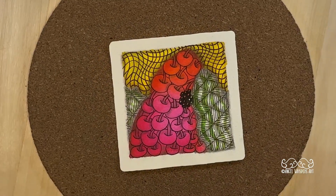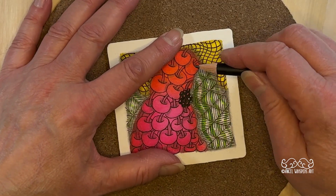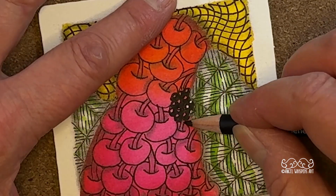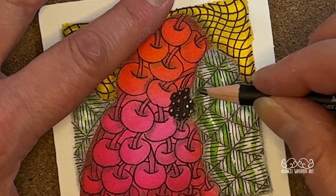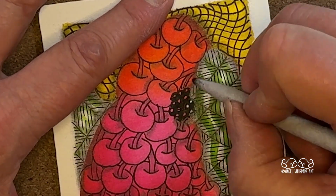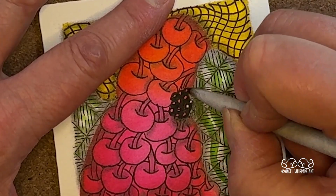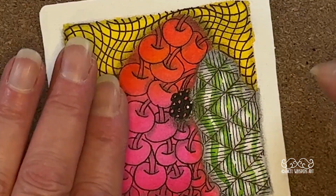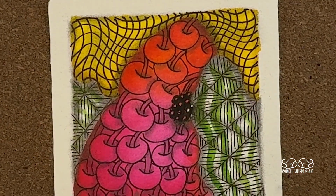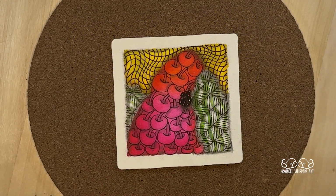Okay, I think I'm done with my graphite on the 3 tangles we did to begin with. And now I'm just going to put a little bit more just around my poke root, or excuse me, put a little bit more around my Bronx cheer. Give it a little dimension. Okay, now I'm going to put my tortillon away. I am now going to pick up my white chalk.